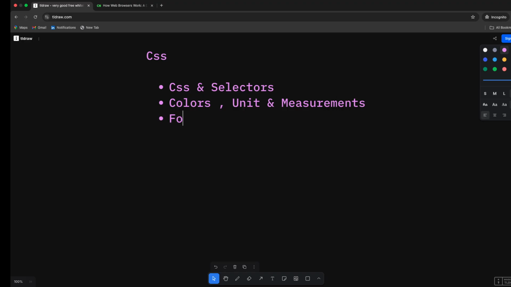Then we'll have fonts and typography, like how we can change the type of a default HTML element by applying some sort of style sheet, or giving it some sort of style.